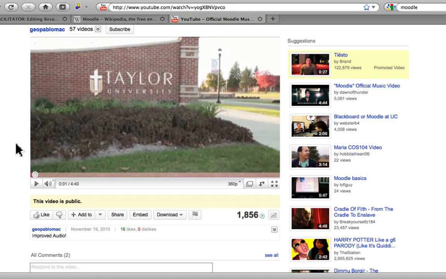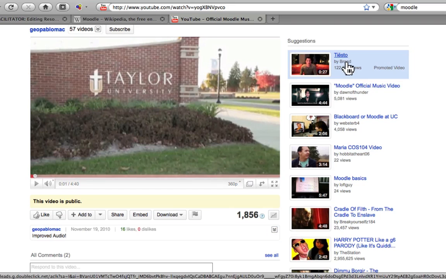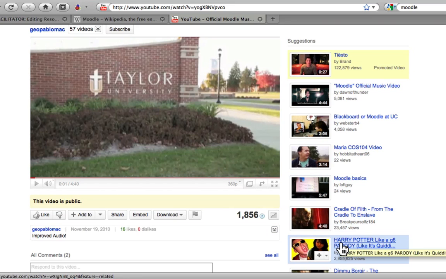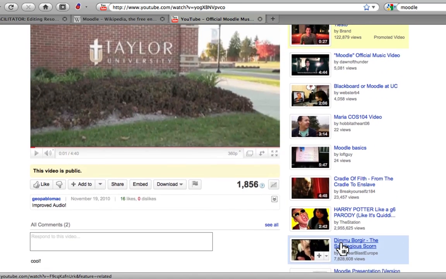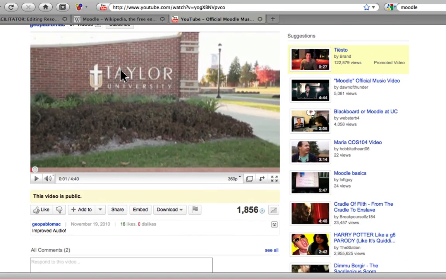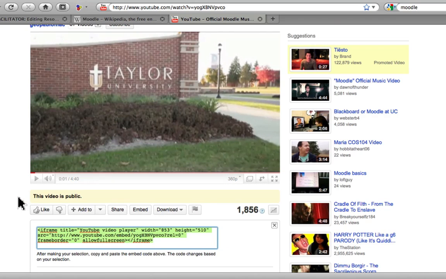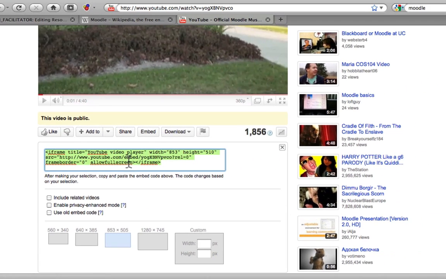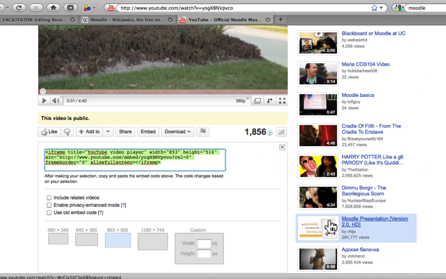But see, look at it from a learner's perspective. What do you have over here in the way of potential distractions? Other links to other videos, right? How about a way to have your video embed, basically play from an embed right there in your Moodle course? So if you think of the word embed and click the word embed down here, you'll see some HTML that you can utilize to have just the video player play in your Moodle course without all the distractions.